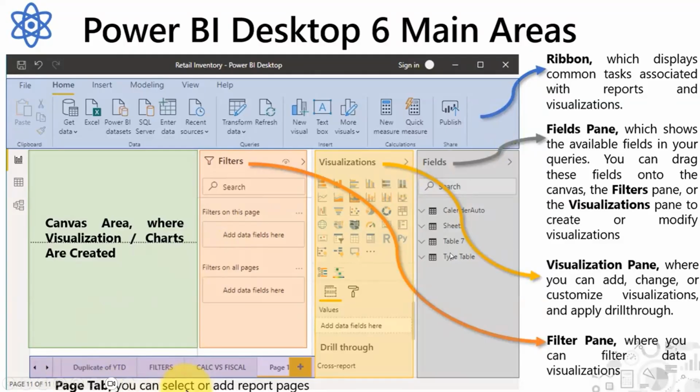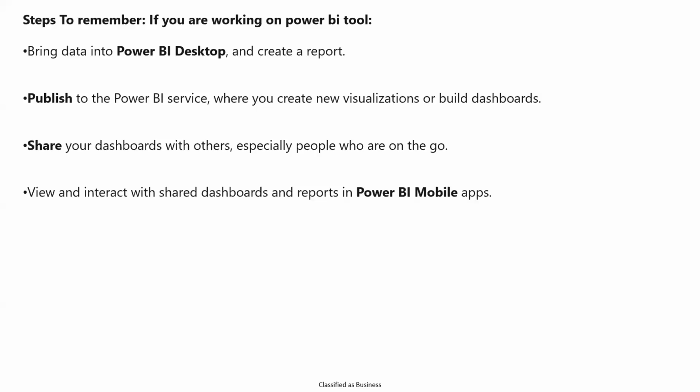So these are important areas, key areas that we have to remember. Please try to remember these important steps. First, we need to bring the data to the Power BI desktop application to create a report. Very important steps. Bring the data first onto Power BI desktop and create a report. We have to do that activity in Power BI desktop only. Once it gets done, we have to publish onto the cloud environment, that is Power BI services, and there with some new visuals and new KPIs, we can build a dashboard also.